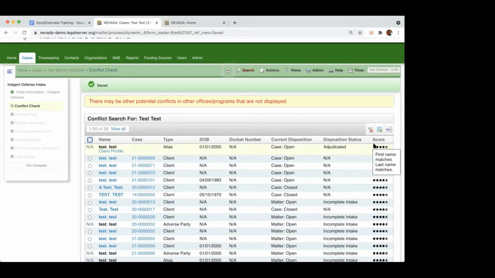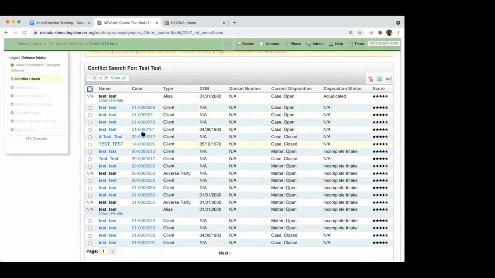I would see the score on the right. So why did this person appear? The more likely matches towards the top. I also see and can click into the case that is relevant for this record, this person. So I can see more information about the case if I need to. And for any client records, you're going to have a radio button, which just allows you to associate your new intake with an existing client. So if I recognize this is the same person, we helped them with another case, I can click that radio button, again, just saying it's the same person for both records.